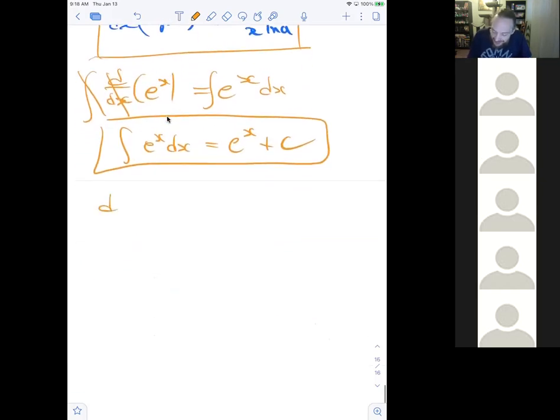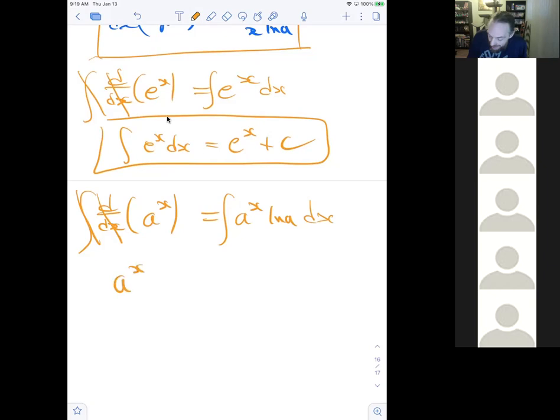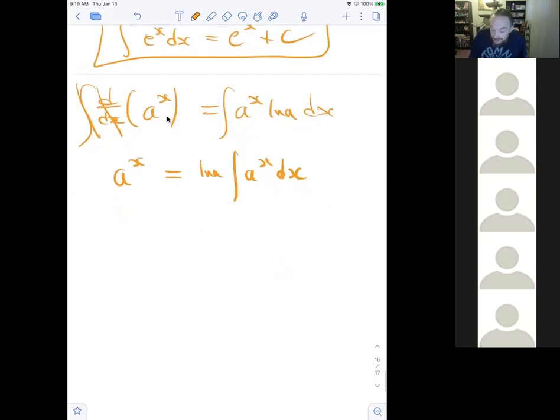And in particular, because the derivative with respect to x of a to the x, I now know, is a to the x ln a, if I integrate both sides, the derivative and integral cancel each other because they're inverse operators of one another. When they touch, they cancel. And so I get a to the x is equal to ln a, which is just a number that I can take outside of an integral, and which is non-zero if a is larger than one. So this will be a to the x over ln a is equal to the integral of a to the x dx. And then, of course, we want to write that as plus c. So the integral of a to the x dx is equal to a to the x over ln a plus c.